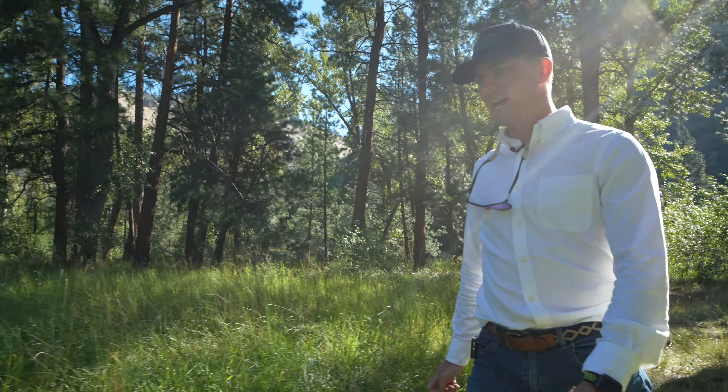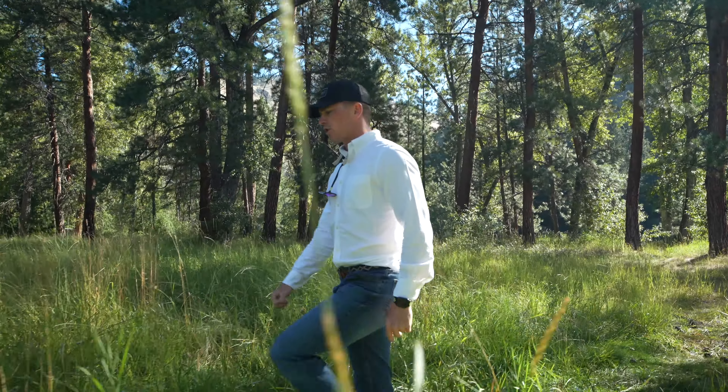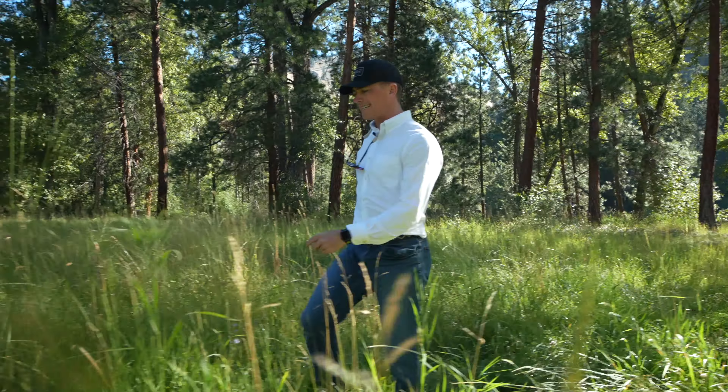Now we're going up to the main lodge here at the Squala House. The Squala House has 10 beds — four different bedrooms. On the main level floor, we have two different bunk rooms with four queen beds in each. As we walk up to the main property, you can see it has this authentic Western barn-style silhouette architecture. The purpose was to build it as an old Western barn that's in a field. The landscape around this place feels like you're in Montana, feels like you're in the mountains.